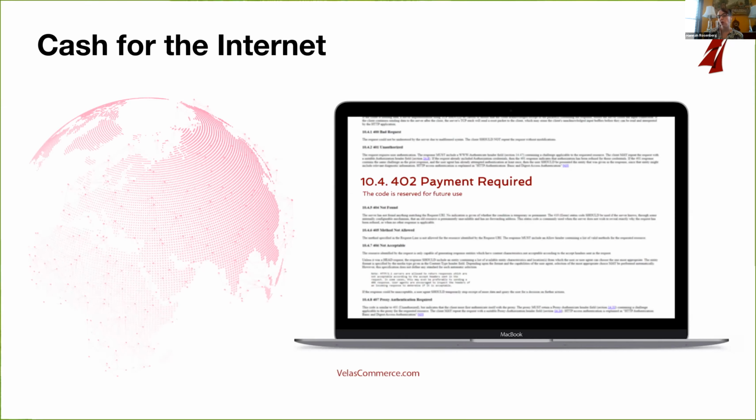And I like to start with a bit of internet history. We've probably all fat fingered a URL as we were typing and wound up getting a 404 error, which is page not found. This is part of the HTTP error codes, which were written, I want to say in the 80s, I can't remember. But as these HTTP error codes were being built, there was one that was added and reserved for future use, which is error code 402, payment required.